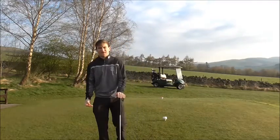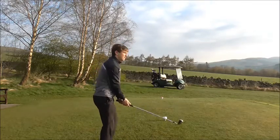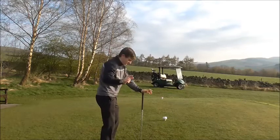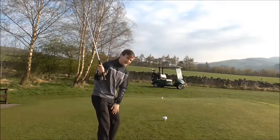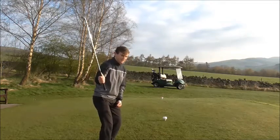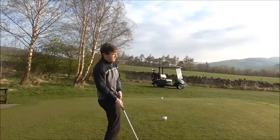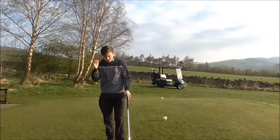That gives easy access into the left leg. As we wind up on the backswing, we want to create a little bit of resistance. A lot of people who don't create enough resistance have a left knee that stays static — that's where they get that reverse pivot. They try to hit the ball too hard, so they transfer their weight and their knee goes forward, their weight goes outside their right foot, and as they come back down, their weight is still on the right foot.